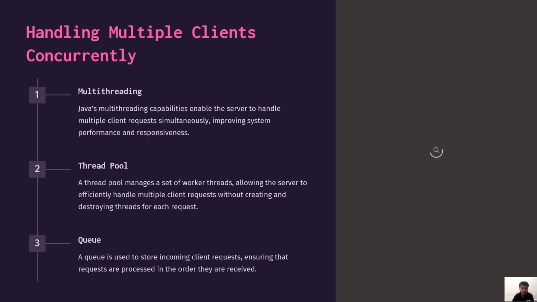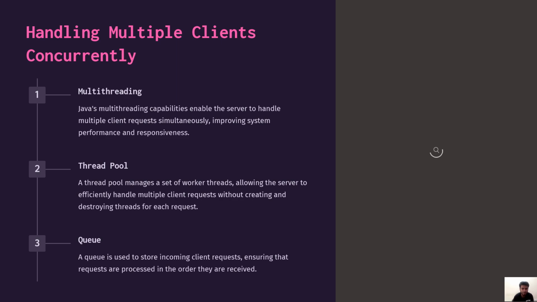Handling multiple clients concurrently. So there are three methods through which multiple clients can be handled concurrently, which are multi-threading, thread pool, and queue. Multi-threading. Java's multi-threading capabilities enable the server to handle multiple client requests simultaneously, improving system performance and responsiveness.